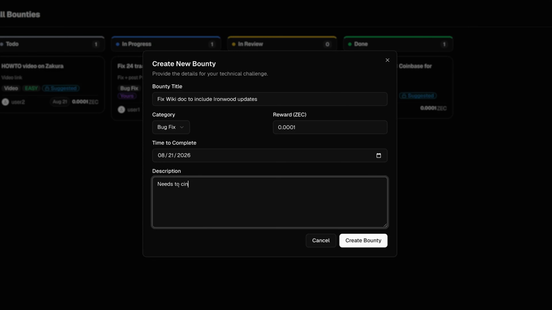Needs to include Ironwood ready documentation. And you can also do a bounty amount. It's up to you.